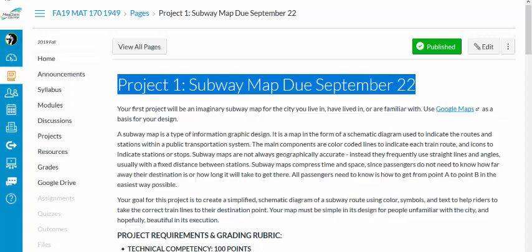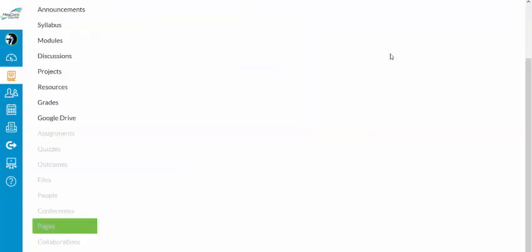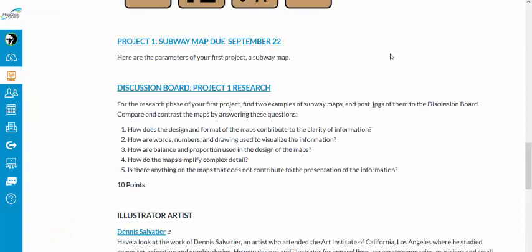And again, this assignment is worth 10 points. Just click this link that will take you into the discussion board and click in the reply field, and you can post your images and the answers to the questions.